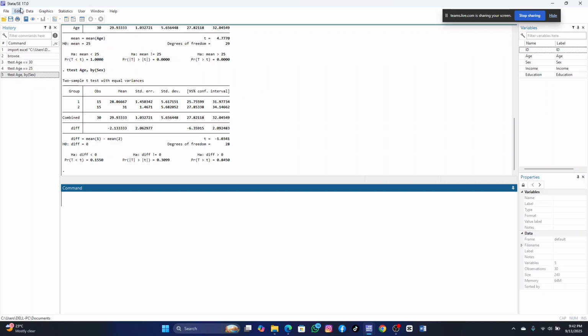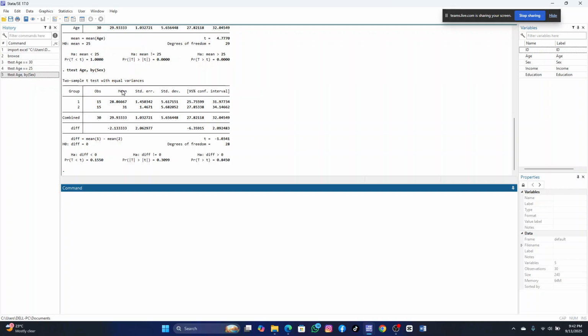Let me not deviate. So one is male, two is female. Now the number of observation: how many male do I have? I have 15. How many female? I have 15. When you get another data, it will not be like this. You can have male to be 12 and female to be, let's say, 18. You will still get combined effect. No issue.